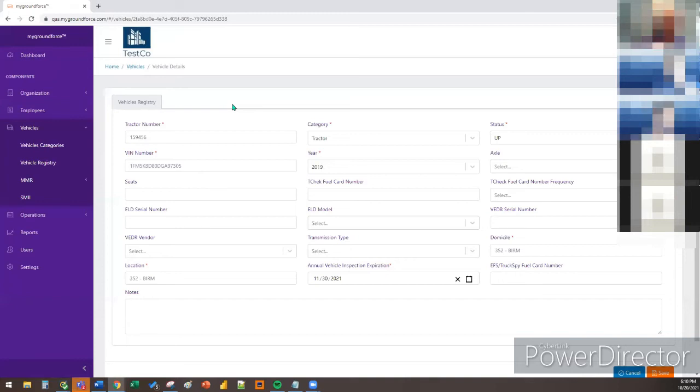And then the other thing that we're going to do that TruckSpot doesn't do is take that data and turn it into a calendar. So when you log in here, you will have a maintenance tab with all that information on what mileage is. And then below that, you're going to have a calendar, and it's going to say, okay, in November, tractor 1, 2, 3, 4, 5, 6 on November the 7th is going to be due an oil change, or it's going to be due a brake system service.